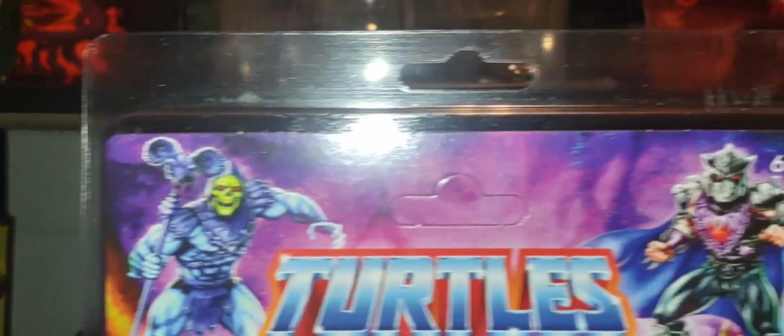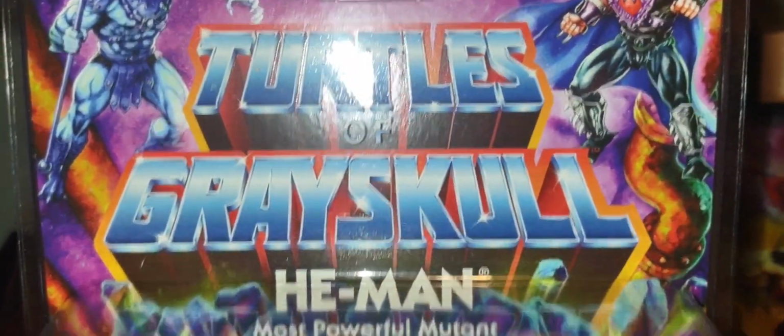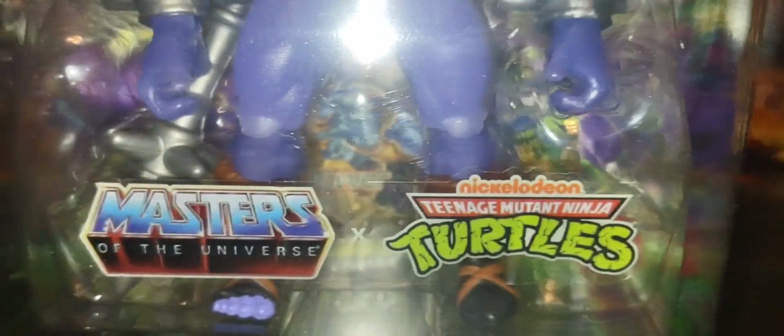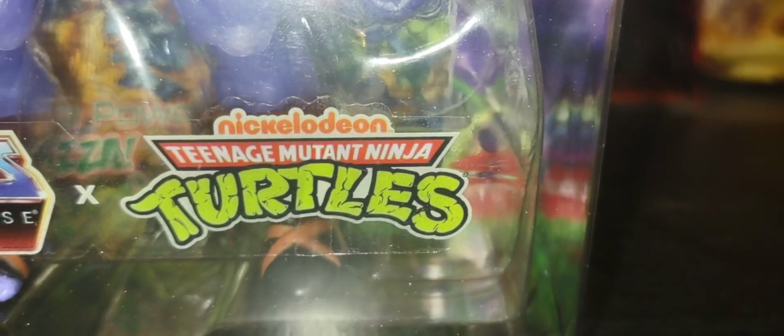So with the bad guys, we do get a little bit different packaging. You see, we have Skeletor and Super Shredder, I guess, right there, or just plain Shredder. You got the Turtles of Grayskull, He-Man, with the very cool purplish background right there, with the purplish, greenish rocks blasting around them. Okay, there's the figure itself right there. A very interesting looking He-Man, a different head sculpt, purplish veins coming out, big old gauntlets, wristbands on his arms with big spikes, his belt as well. You got the Masters of the Universe logo with the Ninja Turtles logo. You can see part of his foot is exposed, showing his feet, and the other one does not. A big old club mace right there.